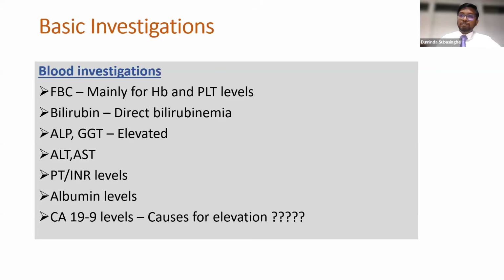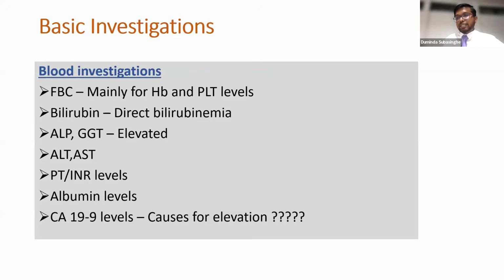because although it's available, it has its own cost. It's around 40,000 rupees if you analyze the cost of the laboratory assay. Therefore, we need to utilize our healthcare facilities in a very practical manner, especially in a setting like Sri Lanka, where there are a lot of constraints in the management of patients in terms of various things. So if you do it early and it is elevated, you don't have any value from that. Therefore, the CA19-9 level is not a sudden game changer, and so do it in a timely manner.